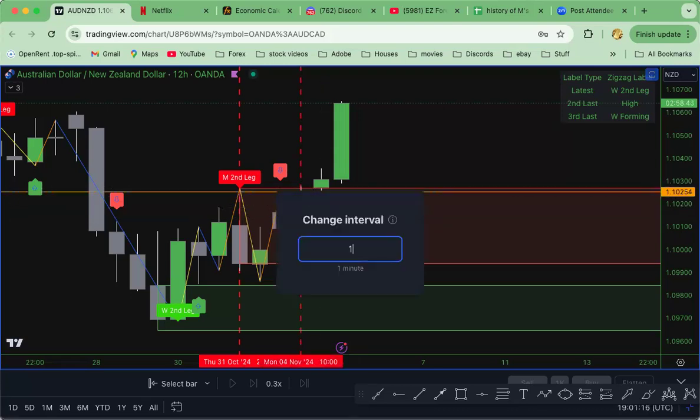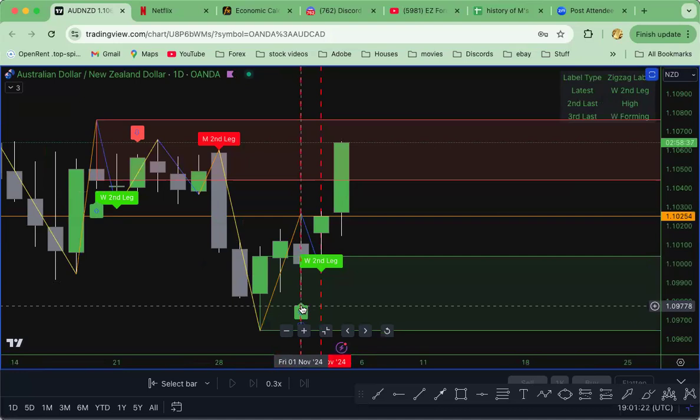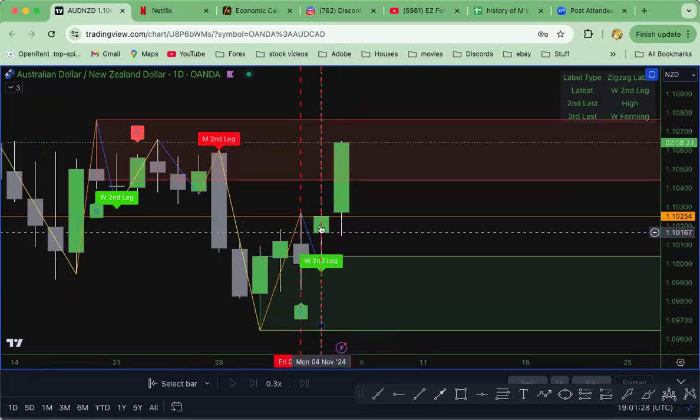So remember, we're already basing this on the fact that we know that this support level has stuck in place. Now I can see that there's a second leg of a W forming on this candle here. But of course, until this candle is closed, I won't know if I can enter it or not. Now, this wasn't too big of a buy on AUD New Zealand, so it's okay. But sometimes one daily second leg appearing, whether it's an M or a W, can be a massive move, as you can see here. So you'd miss the trade setup.